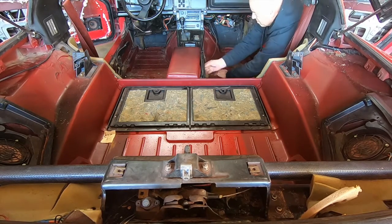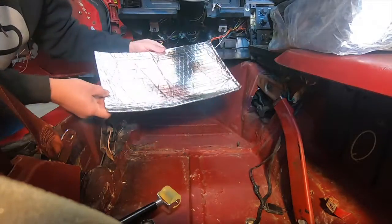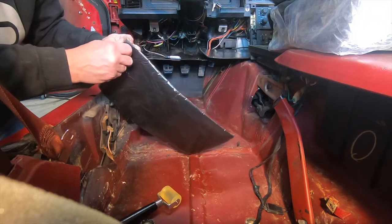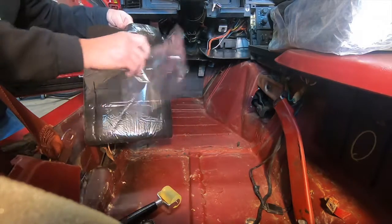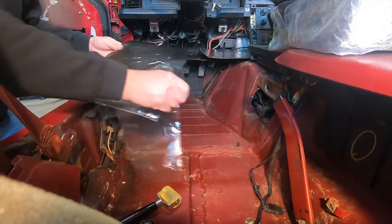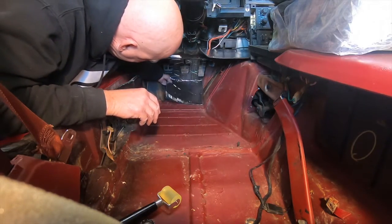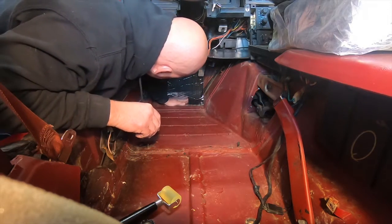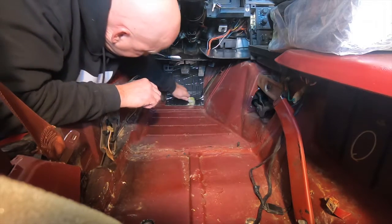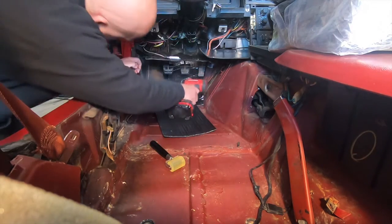I left a couple pieces in — the one behind the seat and over those compartment doors — but then I went on Amazon and bought this sound deadening mat and heat shield for $36. It comes with a little roller, and these mats have a backing you peel off — they're sticky. You need to make sure you know where you want to put this before you peel the backing off, because this stuff sticks hard. If you stick it down and decide you didn't want it there and try to peel it up, it is going to destroy it. Once it's down, it's down. Don't let it touch itself either — I accidentally touched a corner once and it's just destructive.